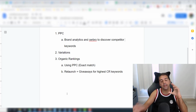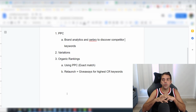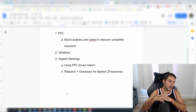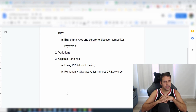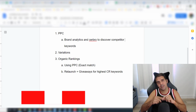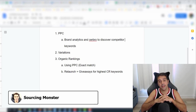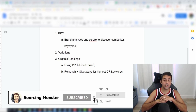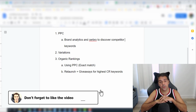Variation. This is something that not a lot of people are talking about, but you can easily get a bestseller badge, more sales velocity, and an increase in BSR through variation. Sometimes even if you're at break even, and I had a case where I was selling a product at break even, not really making any money, the main purpose and strategy behind it was to create sales velocity to get the bestseller badge. That's what I did, and that helped me become bestseller in that category just through variation. So this is a really amazing way to rank and get higher numbers in BSR and bestseller.